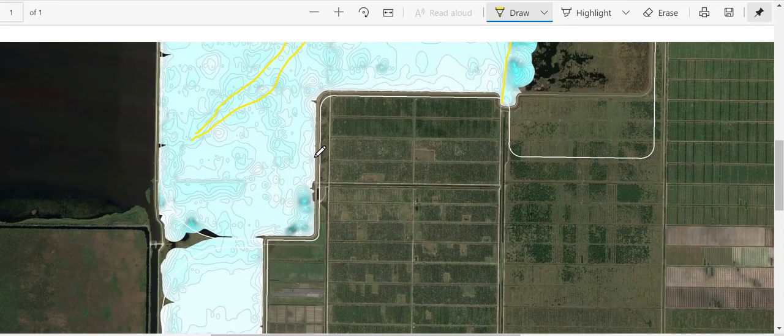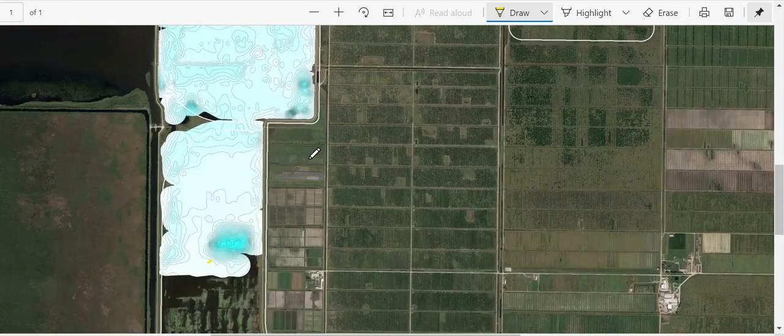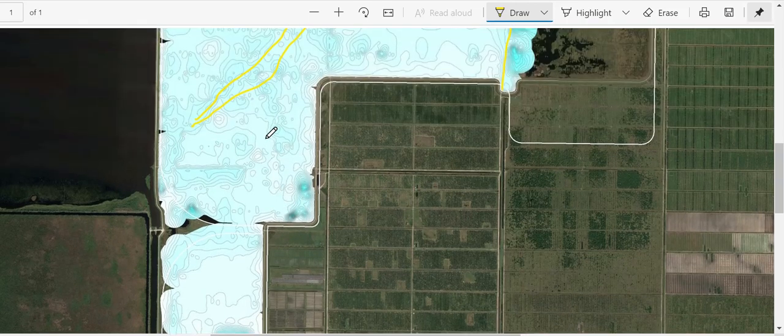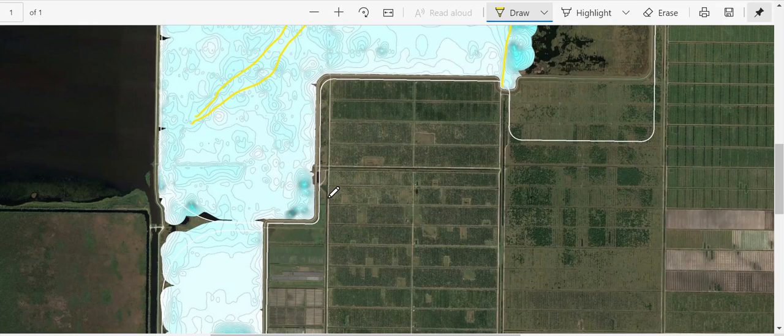Coming on down, I'm going to start picking off the points of interest that Dave and I are going to start doing videos on, because now that we have access to this, it's going to make it even better for us putting the videos out for y'all, because we'll take a section like this here, square it off.